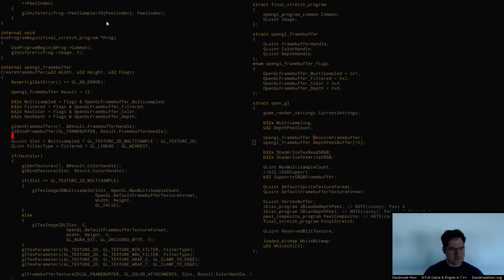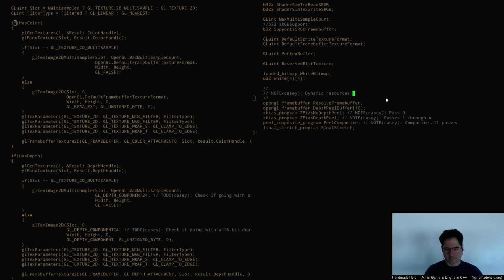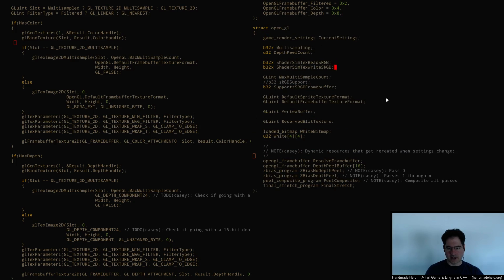All right, so what I want to do here is say, I've got these resources that I allocated, and I can group these together, right, and say something like this. All of this stuff up here is stuff that you don't really have to worry about, because these reserved blit texture and vertex buffer things stay around, and it doesn't matter how many times you change the settings, you don't need to worry about them. These on the other hand are, right?